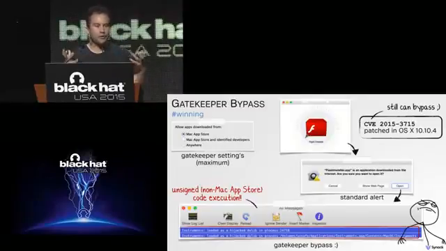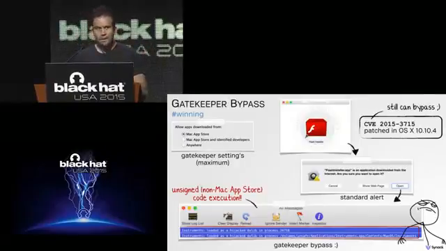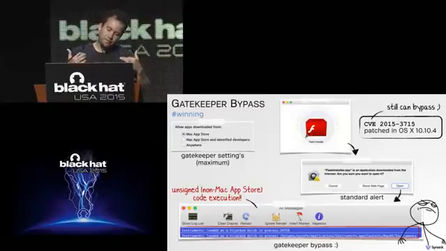Now, this is a generic pop-up that will occur for any software you download from the internet. So even if it was a signed version of, say, Google Chrome, you would get the same pop-up. Note, though, it's saying only allow code from the Mac App Store. We have unsigned malicious dylibs in here that should not get loaded and executed. But because of this vulnerability, they do. So I reported to Apple. They patched it, but as we'll see at the end, we can still get around Apple's patch as well.